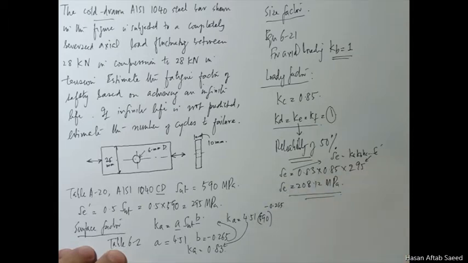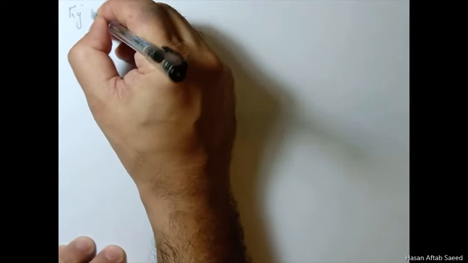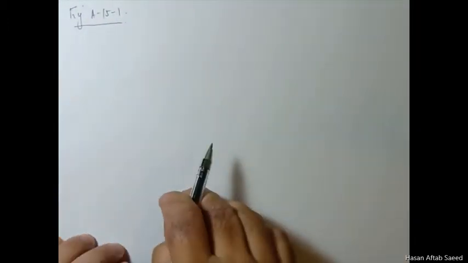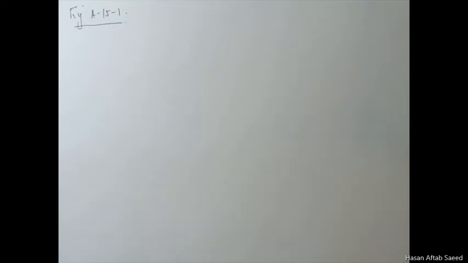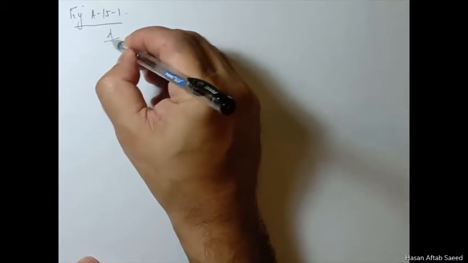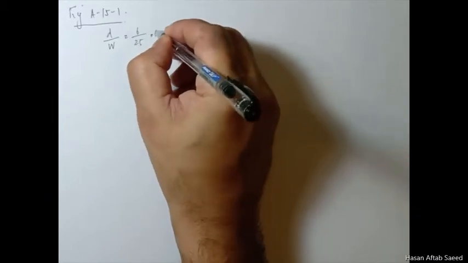Now let's come to the stress concentration factor. In this case, because this is an axial loading case, we'll have to consult figure A-15-1 at the back of your textbook. If you want to read it off the chart, then you need the value of d over w, which is simply this diameter over the width. So it is 6 over 25, it's given, which is 0.24. And against 0.24, you read the value of Kt.